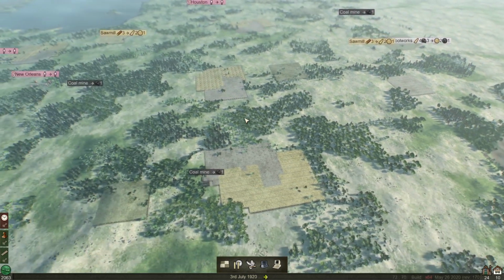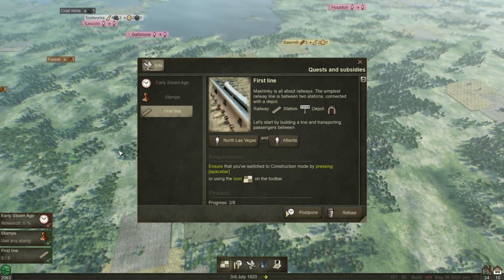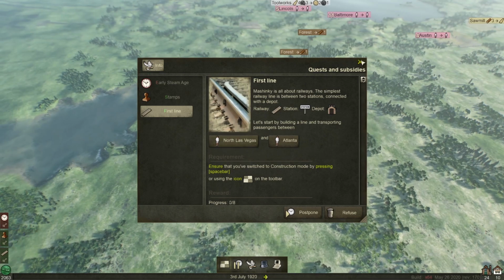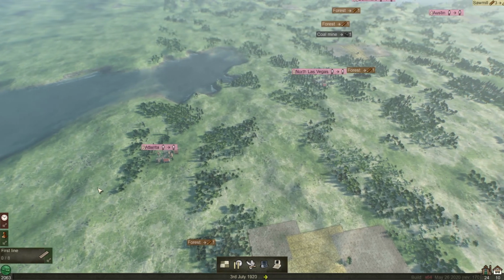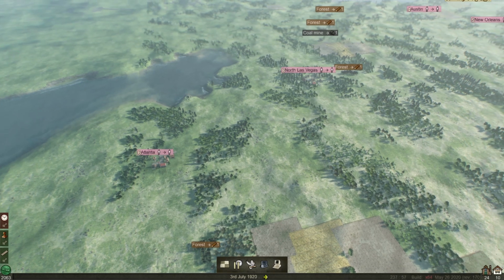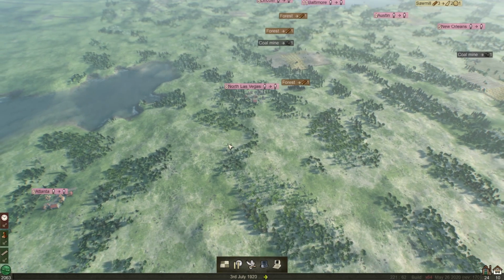Okay. So we have some different things. In the first line over here, if we go back to this mission, it says first line. It is suggesting that we do one from North Las Vegas to Atlanta. So the mission, the quests, and that's one of the cool things about the game, is you'll get these different quests that help you do different things, and it'll literally subsidize the different lines and economic opportunities that you can go for in the game.